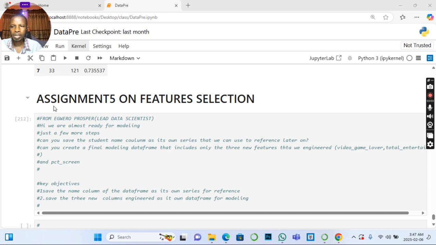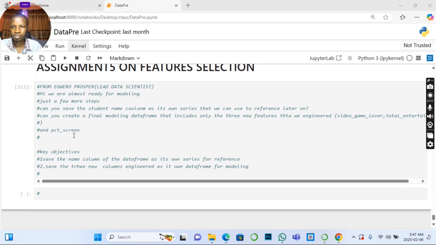Then here I gave you an assignment, which happened to be our fifth assignment on feature selection. It says, from Egwero Prosper, the lead data scientist: hi, we are almost ready for modeling. Just a few more steps. Can you save the student name column as its own series that we can use to reference later on?